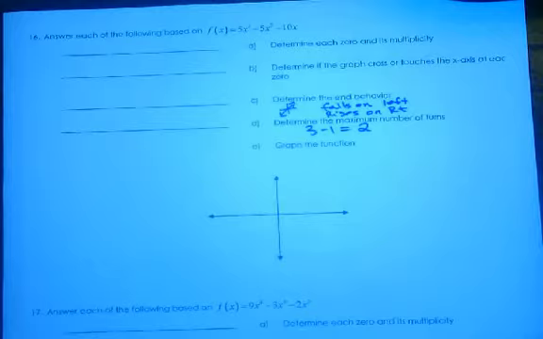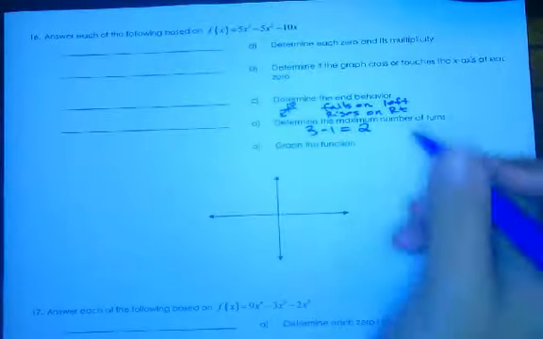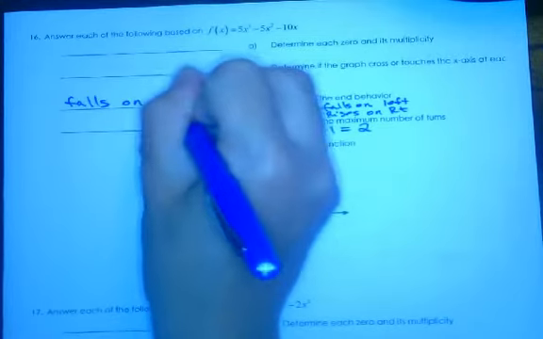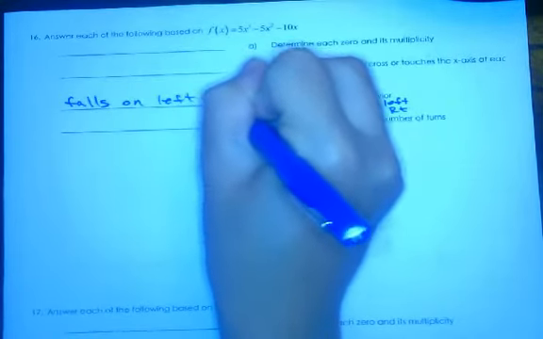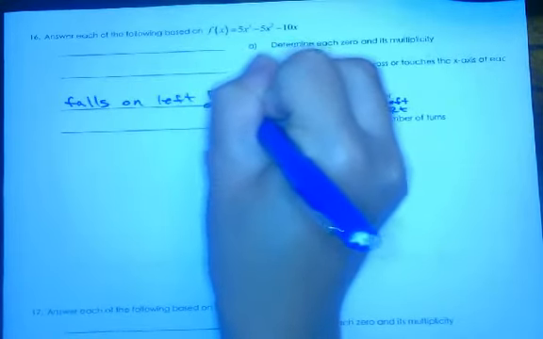And now I'm going to go ahead and find the zeros. And this got a little messed up from the copying. I think these are supposed to be, oh, I guess this can go over here. So falls on the left, rises on the right, and then determine the maximum number of turns, which is going to be 2 at the most, and then I'm going to graph it there.